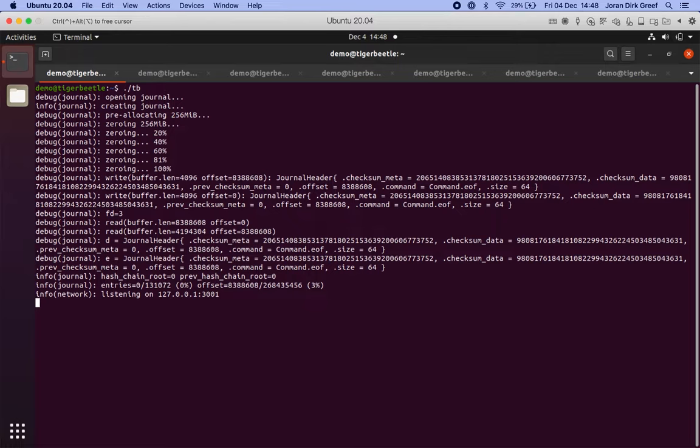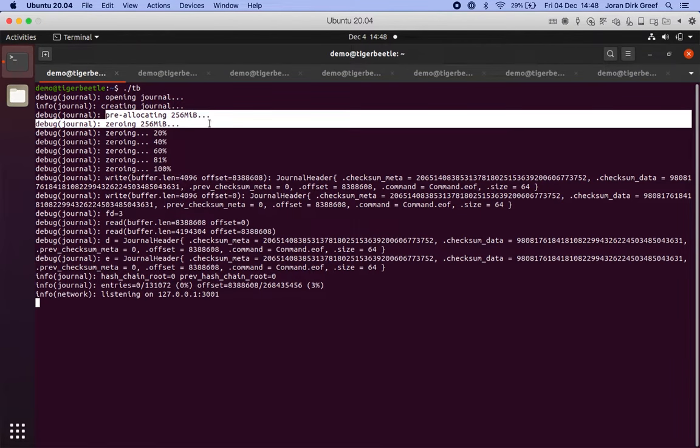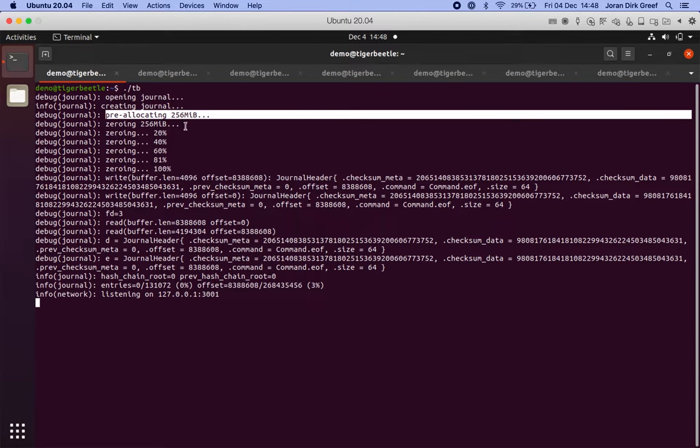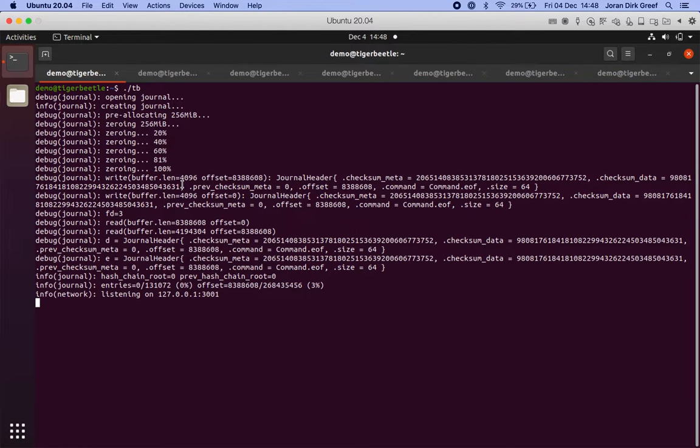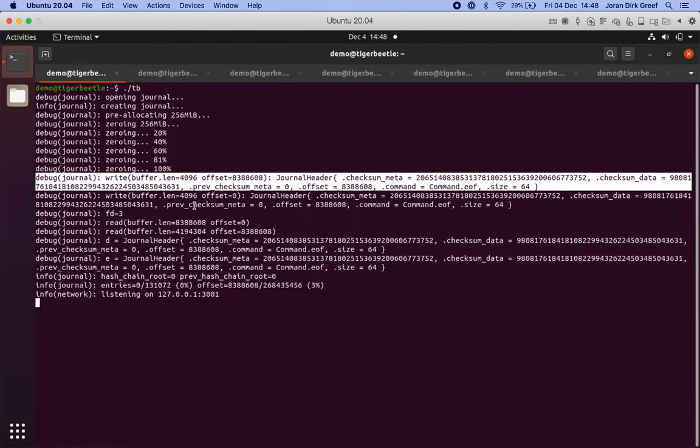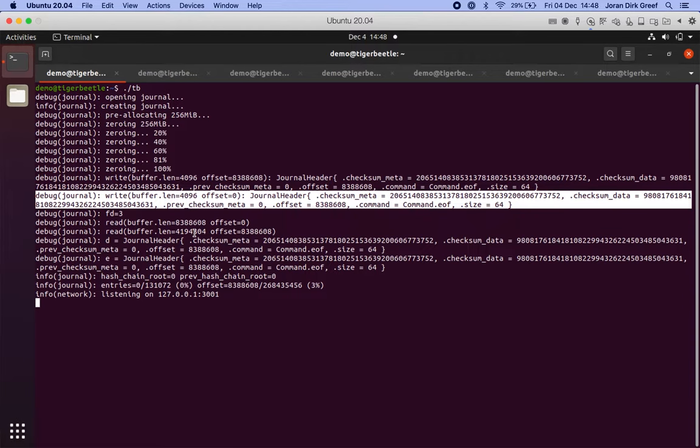First up, the server has opened the journal that we'll be recording the journal entries into. We use fallocate to pre-allocate a 256 meg journal. We don't stop there. We also zero it, just writing zeros all the way through so that we can make sure that the sectors are allocated. This can sometimes improve performance for systems like EBS. Now we're writing our end of file headers to the journal.